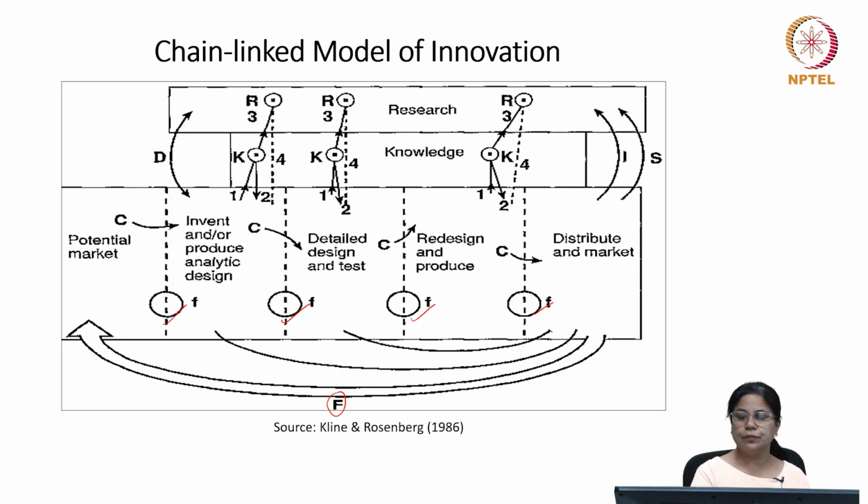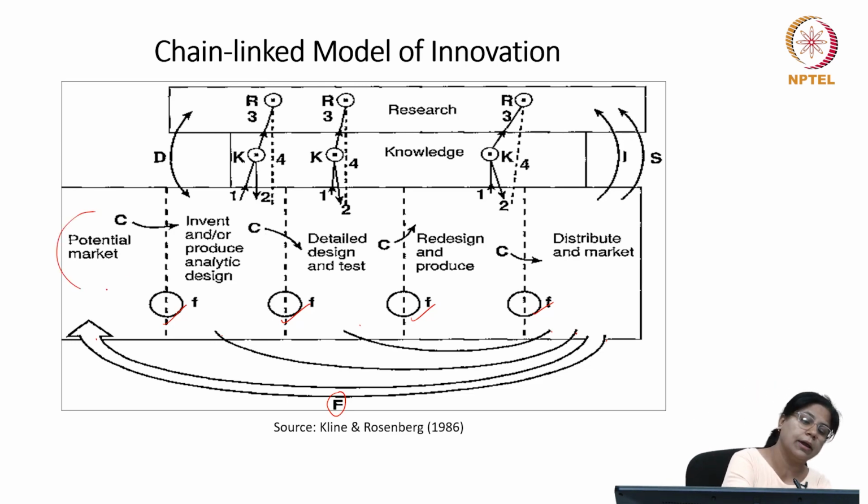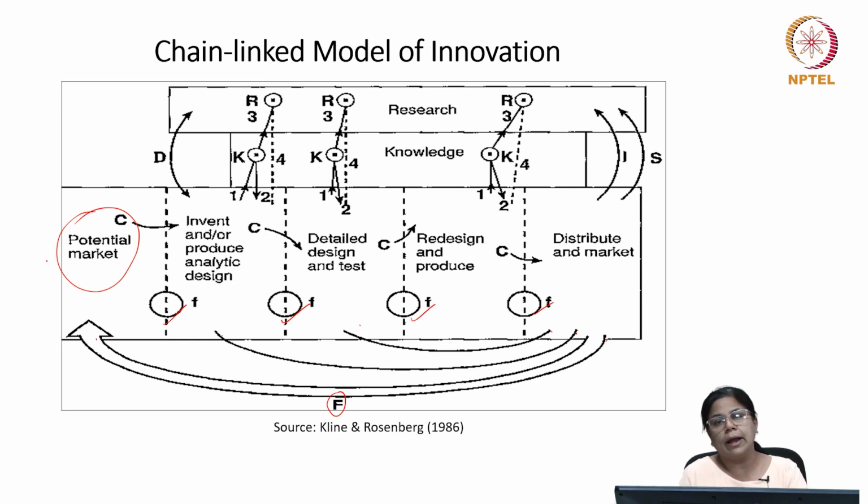So it goes from distribution to this factor, goes to this one, and then it also goes to the conceptualization. This potential market is effectively a stage of ideation or conceptualization, whereby you bring together the research and knowledge to come up with a product that caters to the requirements of the market. So there is a major, particularly important feedback that needs to be addressed, listened to and attended to immediately. That comes through this capital F here.